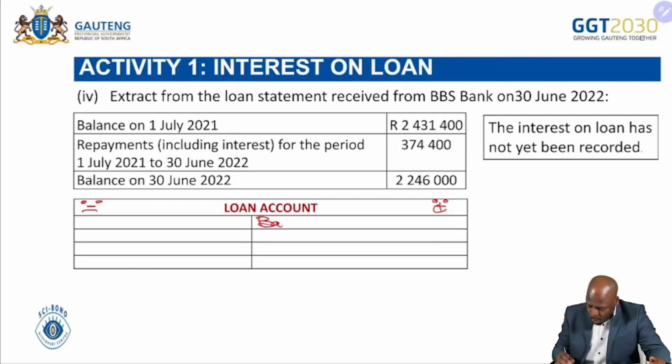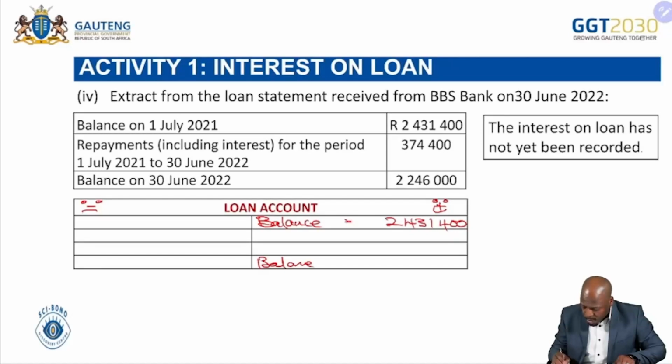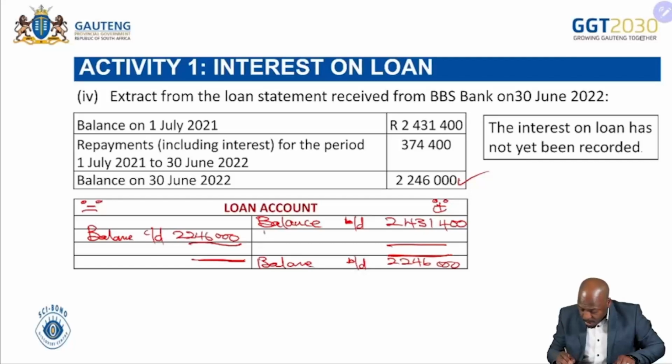I'm just going to quickly start off with my balance. How much is my balance here? That is your 2,431,400. Okay, but I also have the balance at the end. That is BD, and I'm also going to have another BD here, which is going to be this one there, 2,246,000. Remember, I have my double lines here, and here as well. That means here I'm going to have my balance carried down. I'm going to take the sum, 2,246,000. And then interest comes here on the credit side. Remember, that is what we are calculating for.